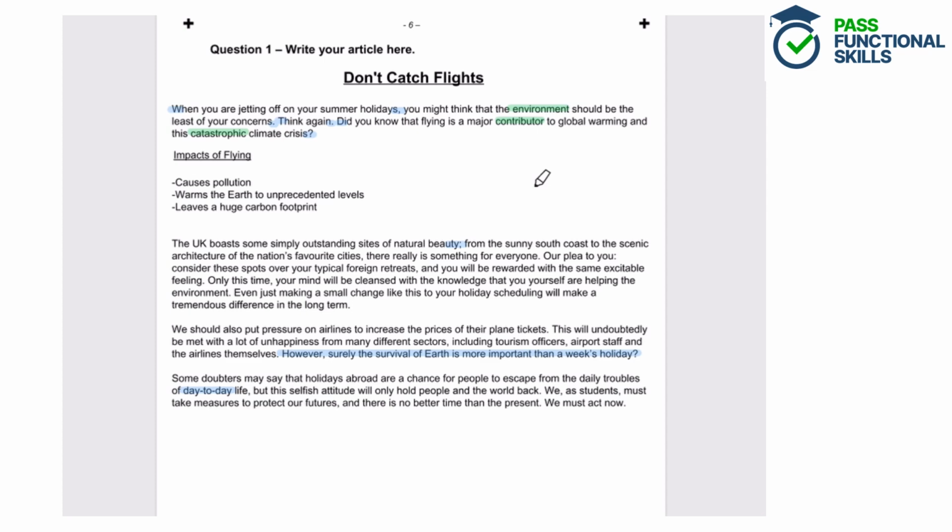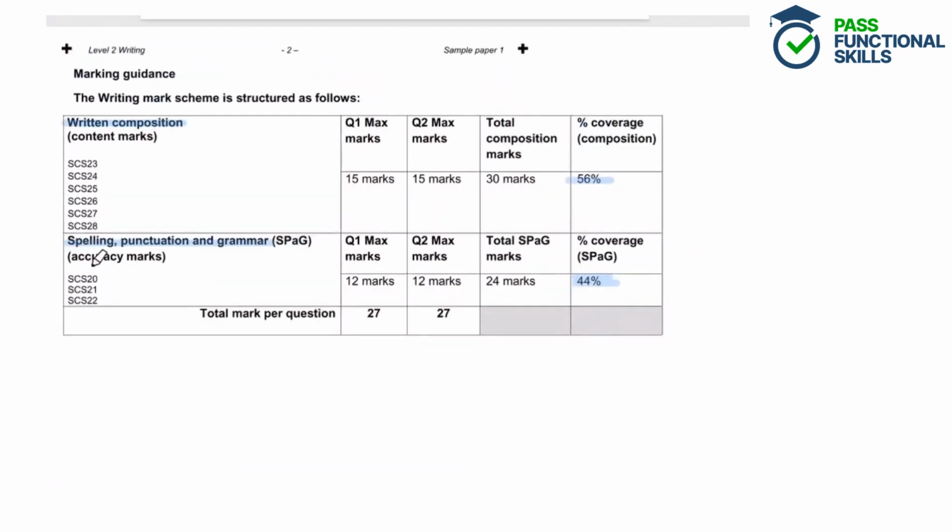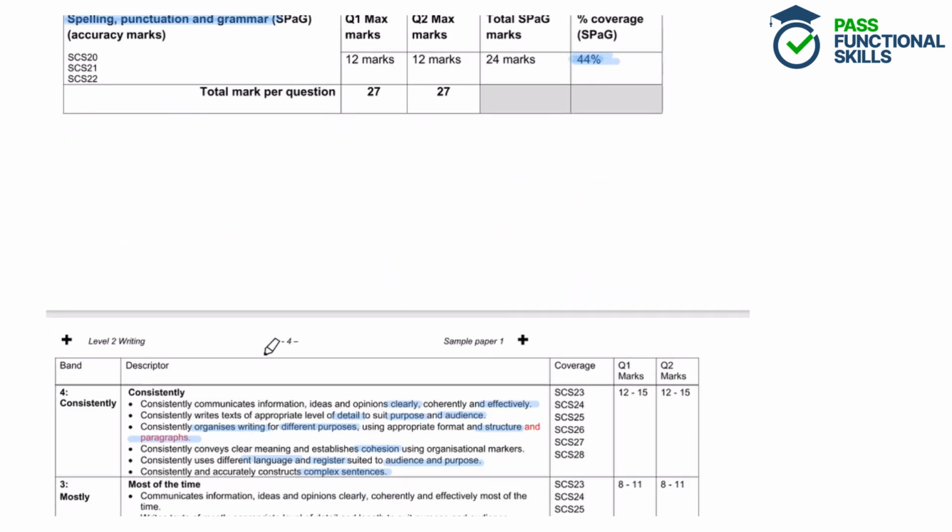spelled correctly. So we've now considered the first 3 criteria, which cover spelling, punctuation and grammar. So that's 44% of your marks for those already, quite a big chunk of the marks, so make sure that you are practicing your spelling, making sure that you know how to use different pieces of punctuation correctly, and making sure that your grammar is accurate.